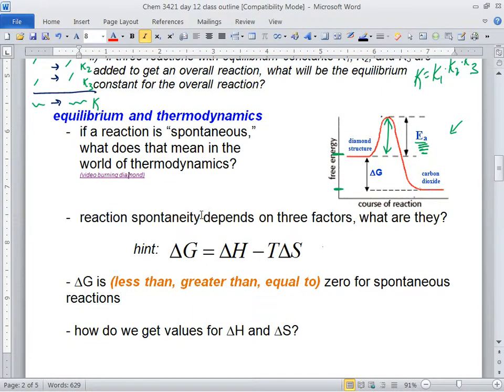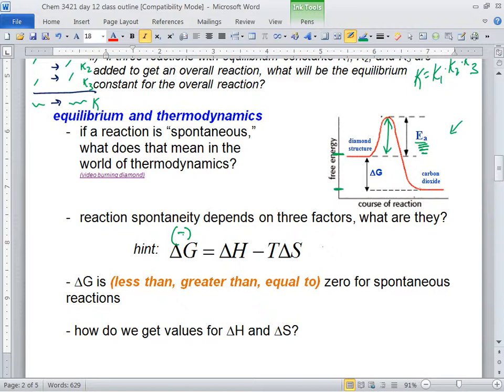Yeah, exactly. Reaction spontaneity depends on 3 factors. Now the equation gives you a hint for what reaction spontaneity depends on, Melissa. What are those 3 factors? All right, because we said delta G, I think the class already said this has to be negative, right? So what 3 factors does spontaneity, whether something's going to happen or not, chemically speaking, depend on? The hints are in the equation.